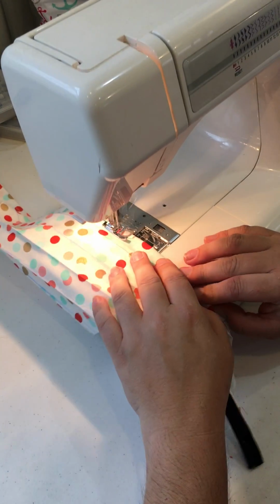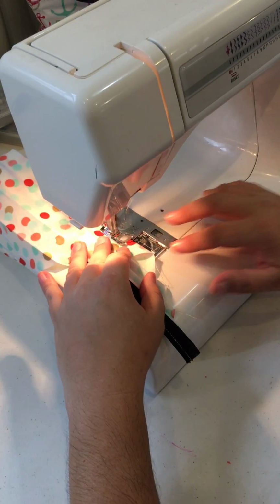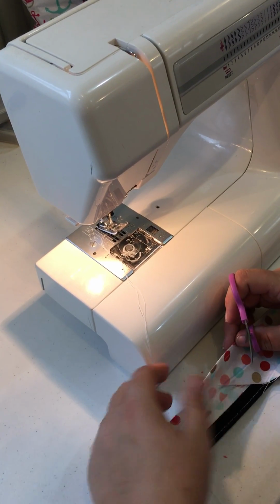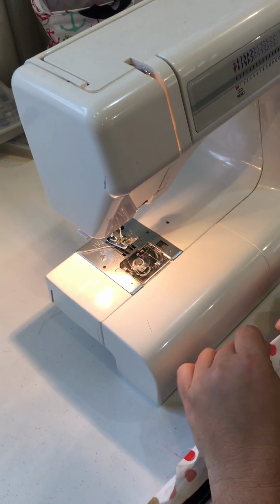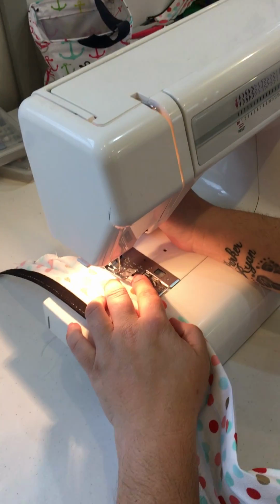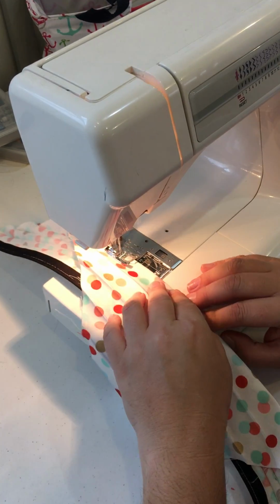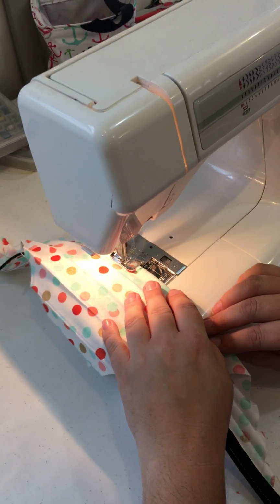And if you ever get stuck on a section and you're really concerned and not sure if you're doing it right, or you're not understanding the instructions, you can always go to our pattern group page on Facebook and use the hashtag CKC help. If you know the designer, I'm the designer of this one, but if you know the designer of any other pattern that you're struggling with, you can always go in and tag them, or just do CKC help, and that helps us answer your questions a lot quicker, and we can help you a lot faster.